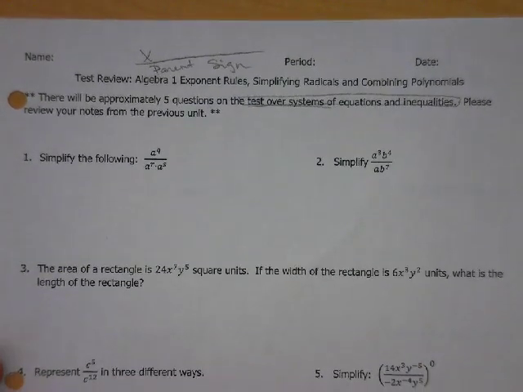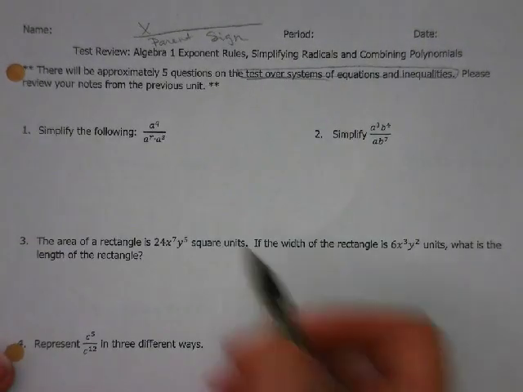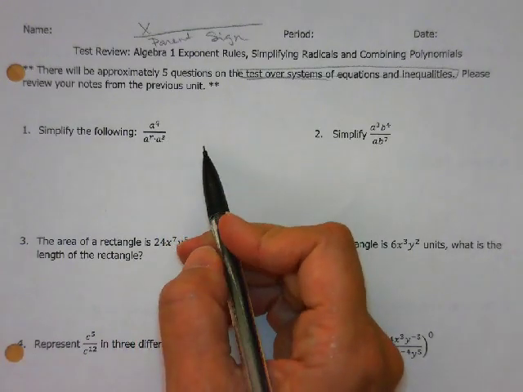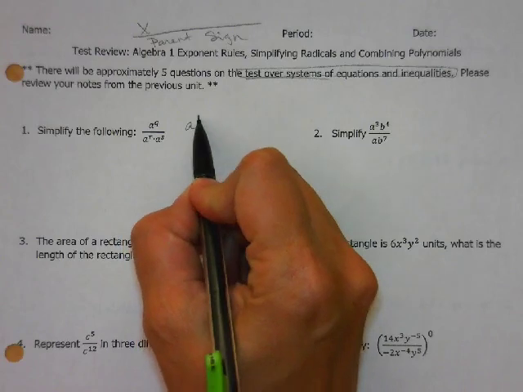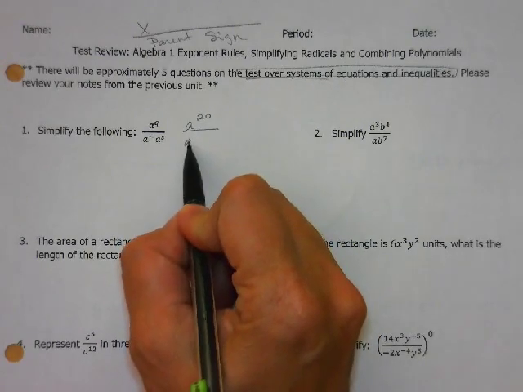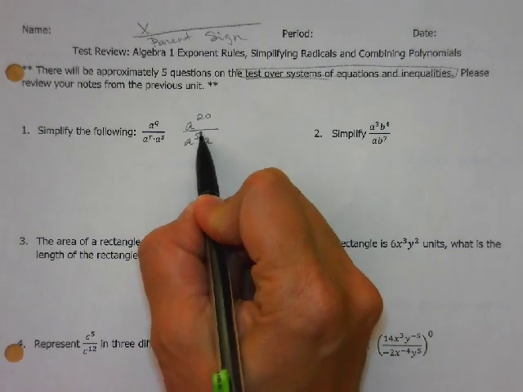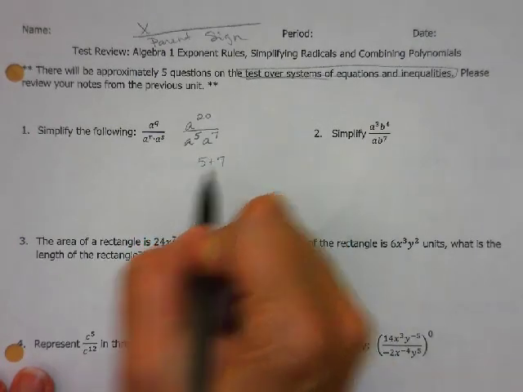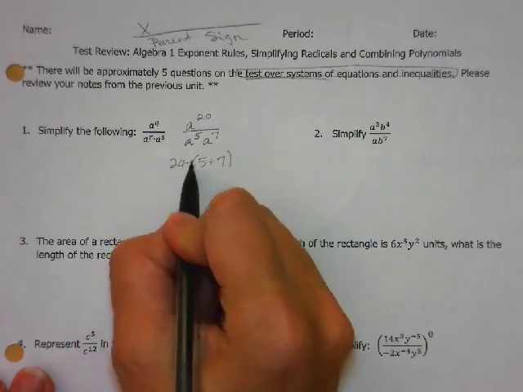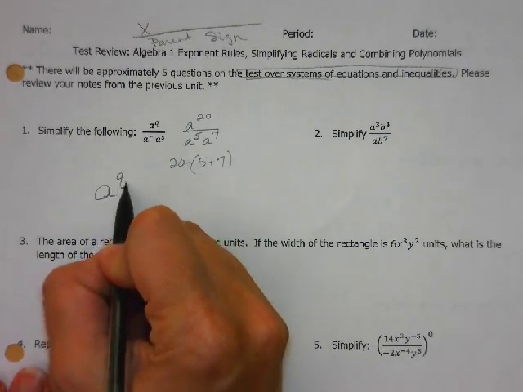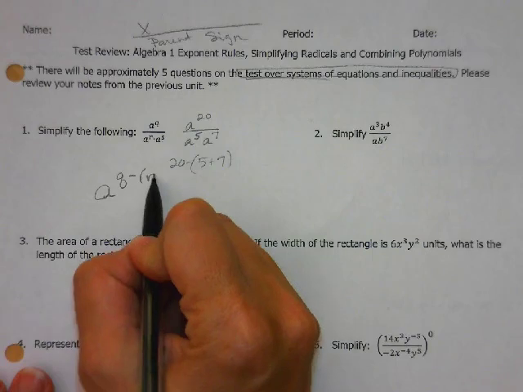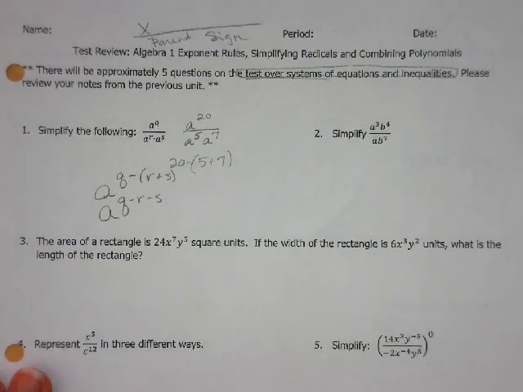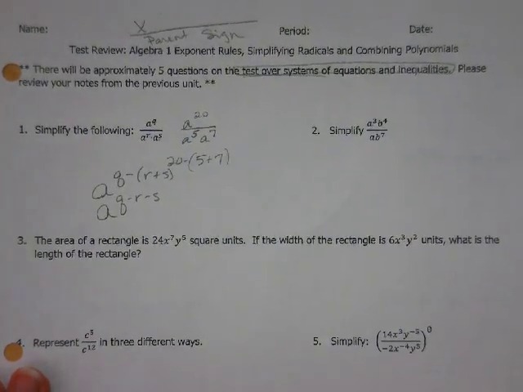So this first one, we had a question like this on our quiz. Simplify the following: a to the q over r, a to the r times a to the s. And we had talked about simply plugging in some numbers there so you could see what was happening. So if I had 5 here and I had 7 here, we know that we would need to do 5 plus 7 to get that 12 and then subtract that 20. So what I'm looking at here is q minus the quantity of r plus s. You could also say q minus r minus s. That would be the same thing. So I simply want you to be able to depict that rule.